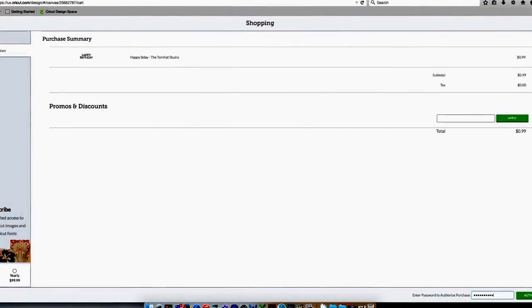It's 99 cents. And until I put my password in down here and hit authorize, I'm not going to get charged for it. But at least that way I can go back and say, oh, I don't want to be charged for that. I'm going to just manually write in Happy Birthday, which is totally doable. But if you're ever in question as to what it is that you're being charged for, that's what it is. If you do want to buy it, you just put your Cricut password in and hit authorize.